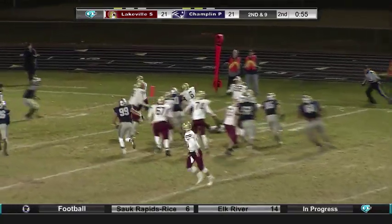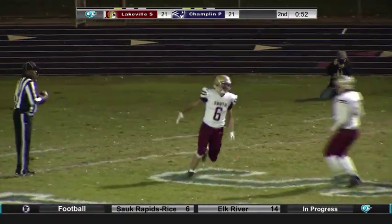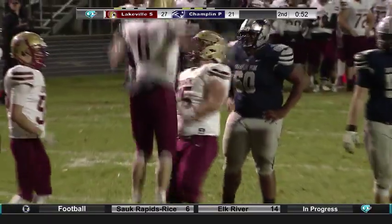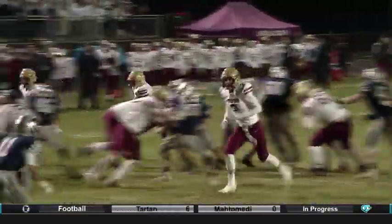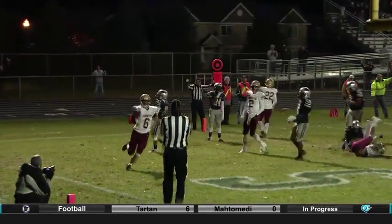approach with it. This time, handoff to the far side and in for the touchdown. I believe that was Layden, and it is. That was sealed off and executed well, just beyond the tackle. With Layden cutting it back and nothing they could do, and it's again on that right side.